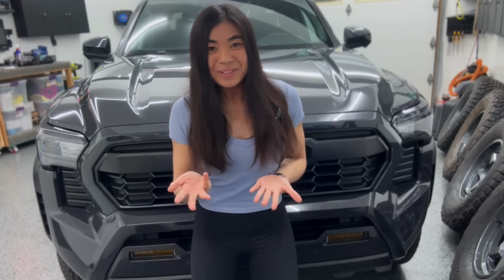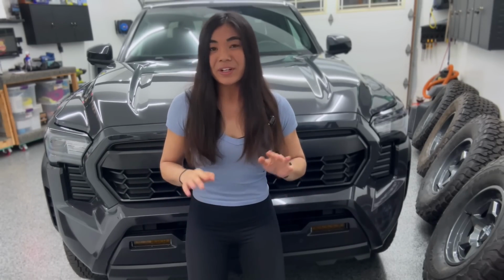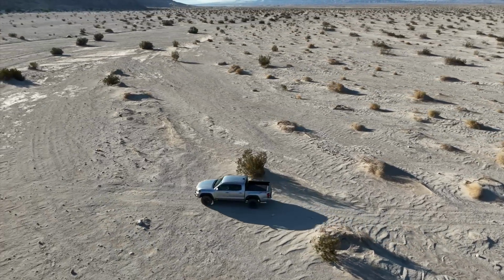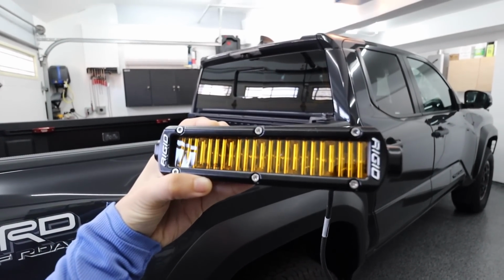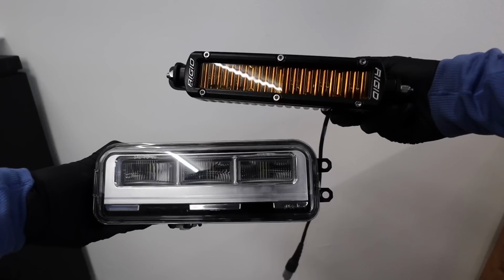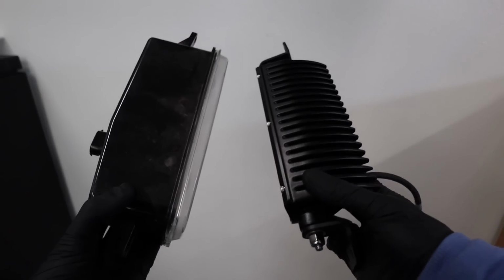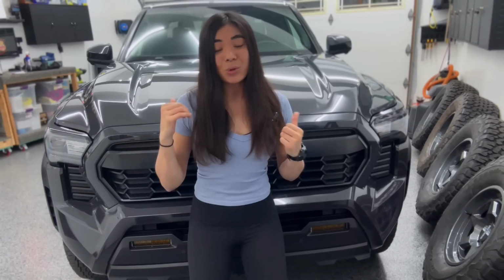Even though I am in Southern California, we don't really get snow, although you guys know I'm very close to the desert, so I'm in dusty conditions quite a bit. So long story short, I ended up on the Rigid Industries 6-inch SAE SR light bars with the accompanying brackets and wiring harnesses. These completely replace the OEM stock ones. And I've always really liked Rigid because of their OEM relationship with Toyota themselves.